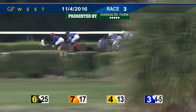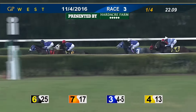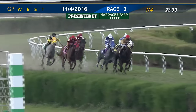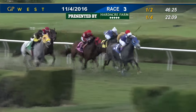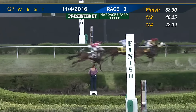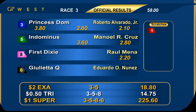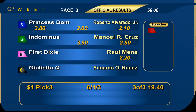It's Julieta Q with a head in front, Dulce Surprise right there in second, Princess Dom at the rail in third. Talitha Coombe dropping back. First Dixie losing some ground as well. Indominance and Great South Bay are the trailers. Julieta Q, and something has gone amiss with Dulce Surprise, who's being pulled out of the race. It's Julieta Q who's got the lead. Princess Dom running up into second, and here comes Princess Dom to take the lead. Julieta Q fights right back. Indominance has run and is trying to mow them all down. But it's going to be Princess Dom to win. Indominance finished second, First Dixie third, Julieta Q fourth, then Talitha Coombe fifth, in 58 seconds flat. Favorite backers were not disappointed as number three Princess Dom shakes loose inside the final furlong to get the score under jockey Roberto Alvarado Jr. for trainer Antonio Sano and Vicente Stella Stable. Number five Indominance shook loose for second ahead of eight First Dixie, who plotted a wide course but got up for third.